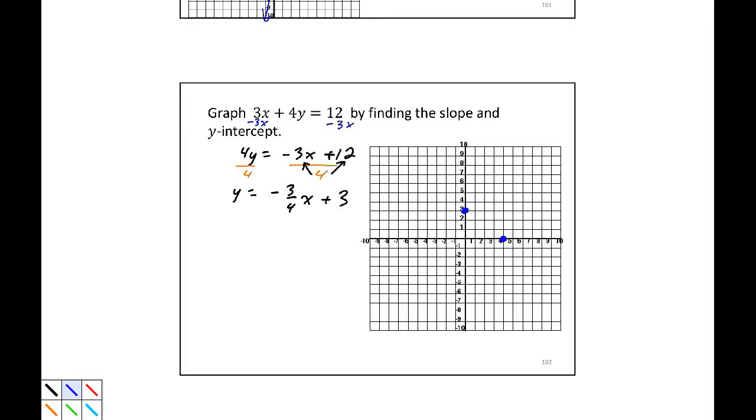Let's go down 3 more, and to the right 4. So that's at the point (8, negative 3). And if I'd like points going the other direction, since it is going to fall, then I need to actually go up 3 and to the left 4. So negative 4, 6. That lines up with those others. Up 3 more, 1, 2, 3, so that's 9, and over 4. So those would be negative 8, 9. And there is our line.